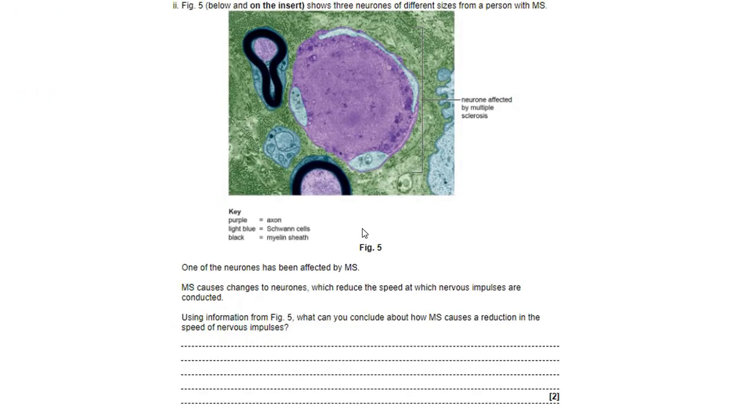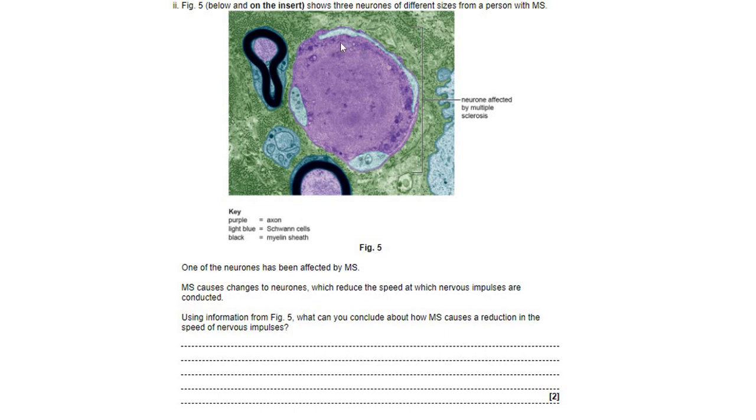Okay, and the final question of the day, we've got an image here of a neuron that has been affected by multiple sclerosis, and we've got some annotations. So you've got the purple, this is the axon, you've got the light blue, so you've got the Schwann cells around the outside. I know you can't see it that well, so I'm trying to highlight to you. And then the black is trying to show that these have a myelin sheath. So the key point is, the exam board are trying to show you that these cells have a myelin sheath, this one doesn't have a myelin sheath.